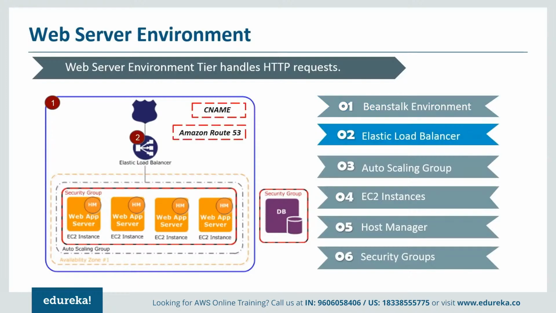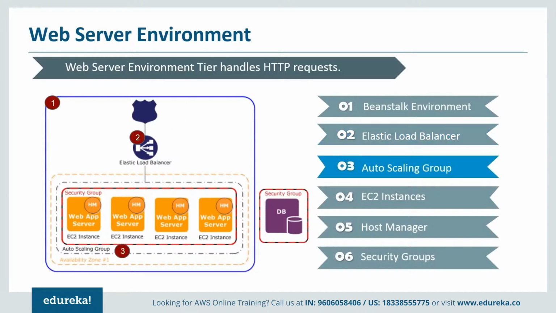of your application. Moving on, we have something called Elastic Load Balancer. Let's say your application is receiving a lot of requests. So what Elastic Load Balancer does is, it distributes all this request among different EC2 instances so that all the requests are handled and no request is being denied. What actually happens is, when you launch an environment, a URL is created, and this URL in the form of CNAME is made to point Elastic Load Balancer. CNAME is nothing but an alternate name for your URL. So when your application receives request, all these requests are forwarded to Elastic Load Balancer, and this load balancer distributes these requests among EC2 instances of auto scaling group.